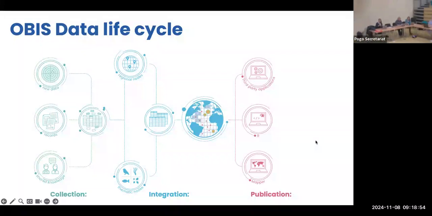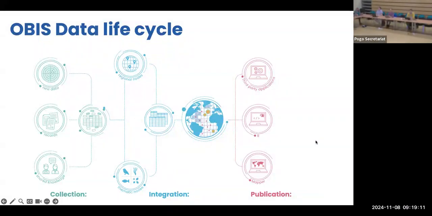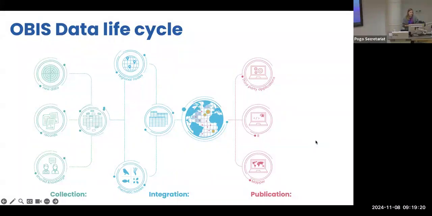Then that clean and formatted data is integrated into OBIS, and through OBIS it's fully open access. You can access it through different methods. We have applications, we have an R package, and we have a visual mapper for people to access that data. It's also very easy to build something on top of OBIS. So if you want a custom-made application for using OBIS data, that's completely possible. We can figure that out.